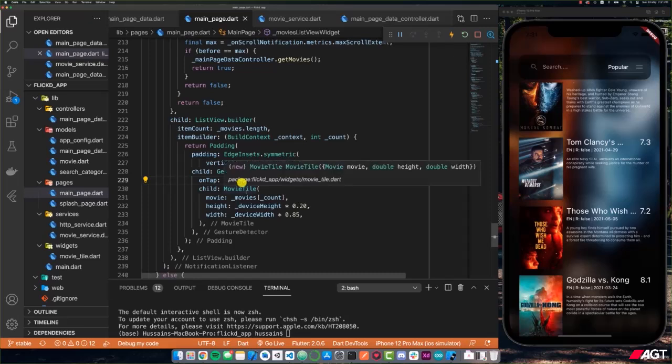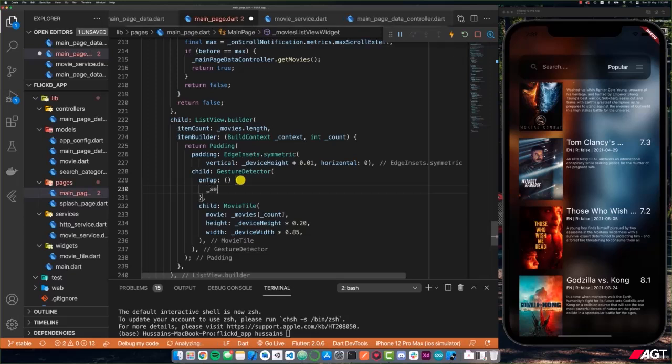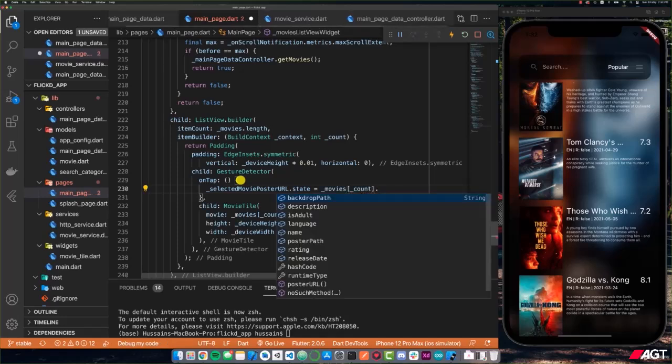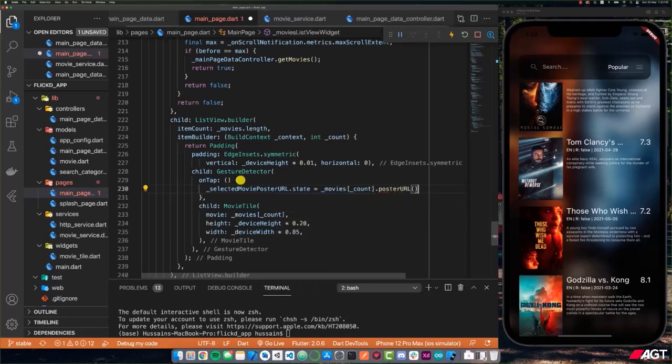So when the actual tile gets tapped, we're going to do selected movie poster URL and update its state. And we'll update its state to what? Well, we'll do movies underscore count dot and then poster URL. Remember that we don't need the poster path, we need the complete URL.